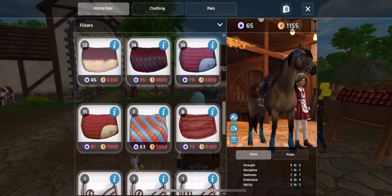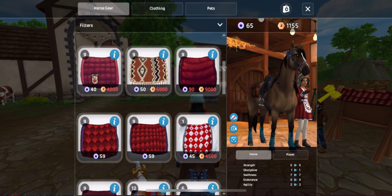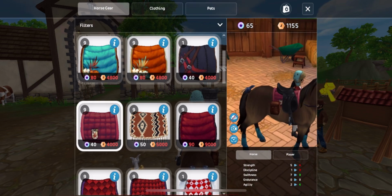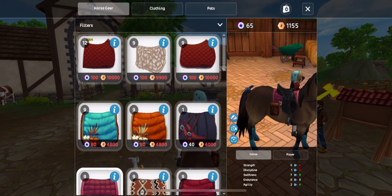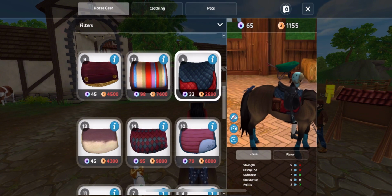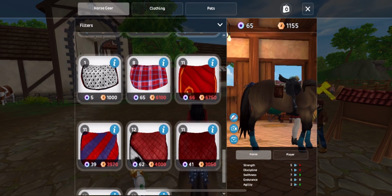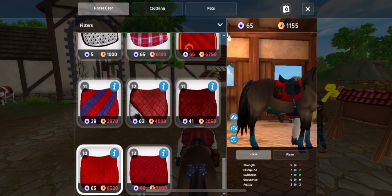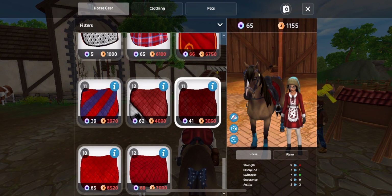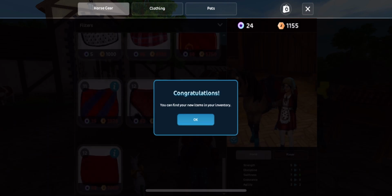Which one would be good? No, I did it actually. That 50 star coins one looks actually really good. Suits him, but I don't think it'd be good. That one, not really. That does not go good as well. That's nice, I like that one, but that one, not really. I think I'm gonna go with one of these three. It's either the level 11, 12, or 10. That one goes better with my outfit. That one. Let's get this one.